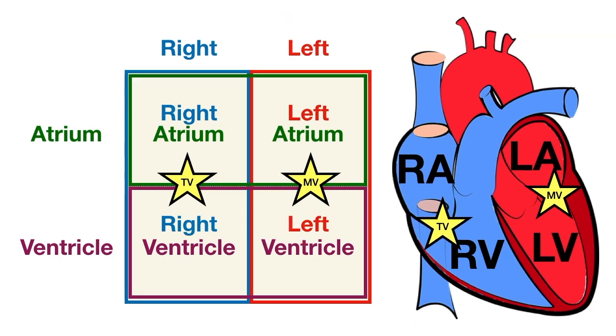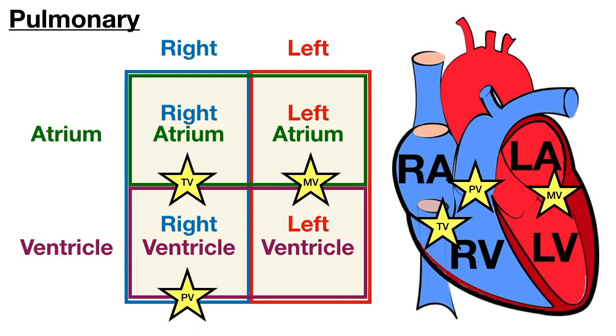The next valve you'll notice is located on the other side of the right ventricle. It's where blood exits the right ventricle and enters the main pulmonary artery or pulmonary trunk. Now we're going to be talking about the pulmonary arteries shortly, so don't worry about those right now, but it will help you remember that the name of this valve is the pulmonary valve, also known as the pulmonic valve. And the function of the pulmonary valve is to prevent the backward flow of blood into the right ventricle.